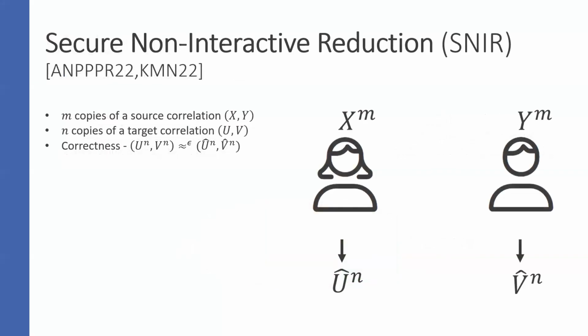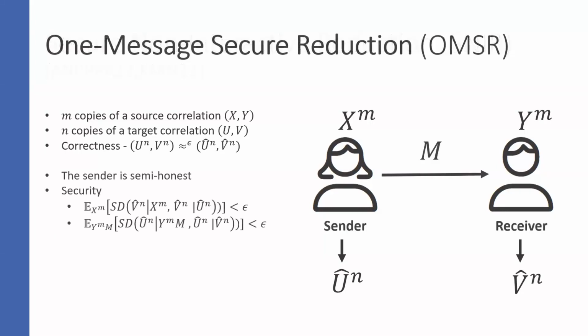The problem of converting between different types of correlations has been studied before, but for the case where there is no communication between the parties. As intuition suggests, this model is quite restrictive, and there are a lot of conversions that are probably impossible. So we take the next step: correlation conversion with a single unidirectional message. We call this a one-message secure reduction, and this one message actually dramatically changes the landscape in terms of usability. Using OT and information-theoretic garbling, we can convert into any type of correlation. So the question that we ask is about efficiency.